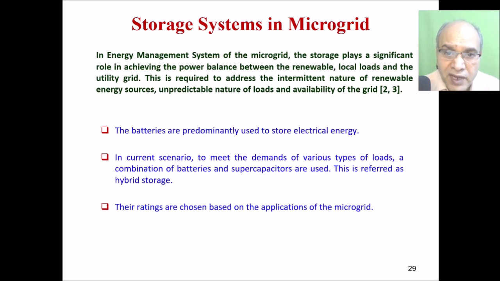So the proper designing of the storage system makes a lot of difference in microgrid systems nowadays. Because if the storage is properly designed to take care of the intermittent and uncertain nature of the renewables, then it can significantly satisfy the need of the load. There are many kinds of storage system: mechanical, like the inertia system, thermal storage, and electrical storage. In this particular course we will talk about electrical storage, not other storage.